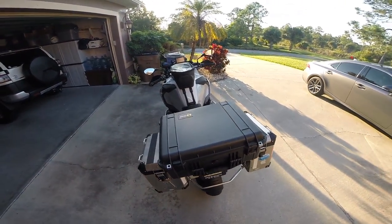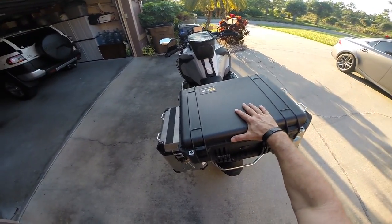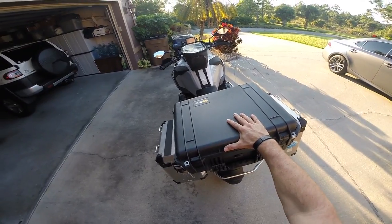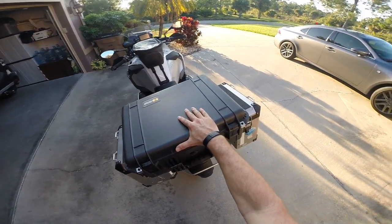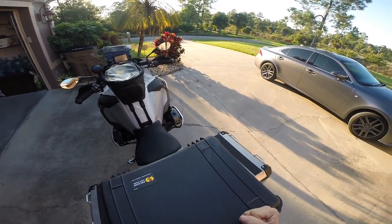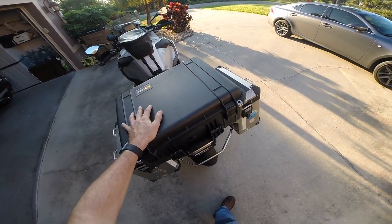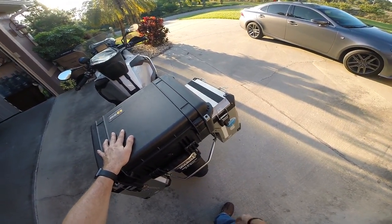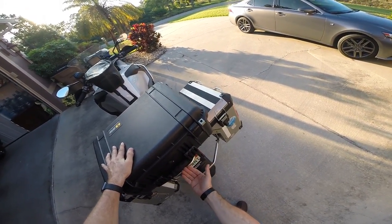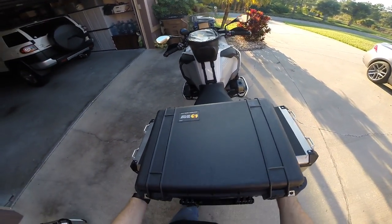Then when I do short trips and I want to take my cameras, this will be on there and well protected. It can rain, it won't bother it. Even if I fall over, with this case I feel pretty confident that my cameras will be okay. So I just need to make it where it mounts on here. So I'm gonna play around with that and see if I can't come up with something.